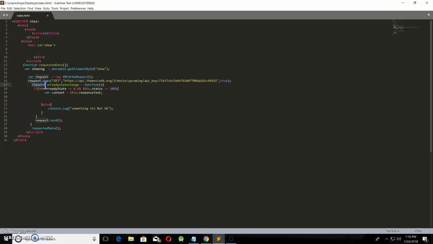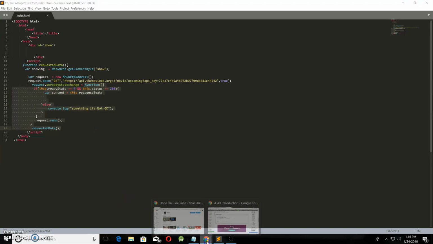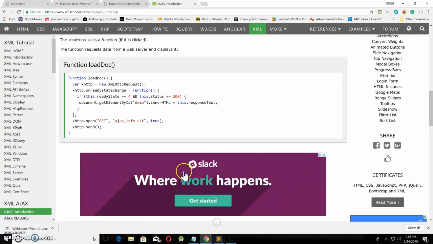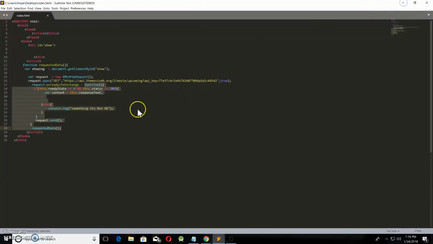Request. Now we're gonna activate a function. This is a cool function that actually checks for the state. So I'm gonna link the request to onreadystatechange. When something happens, I want you to be equal to a function. So when something happens, it will start a function. This function, everything's over here. You need to do something. That will be all. Obviously, I create my own name and all that.